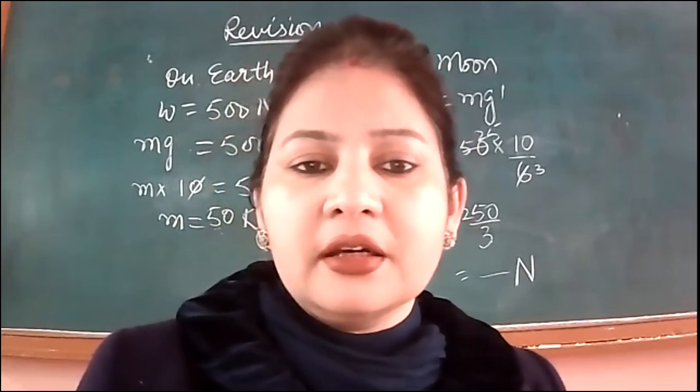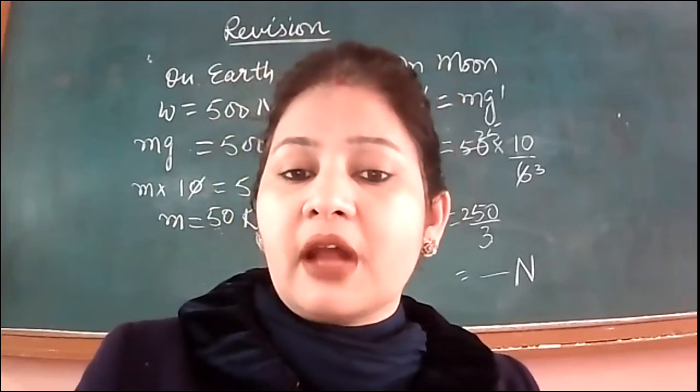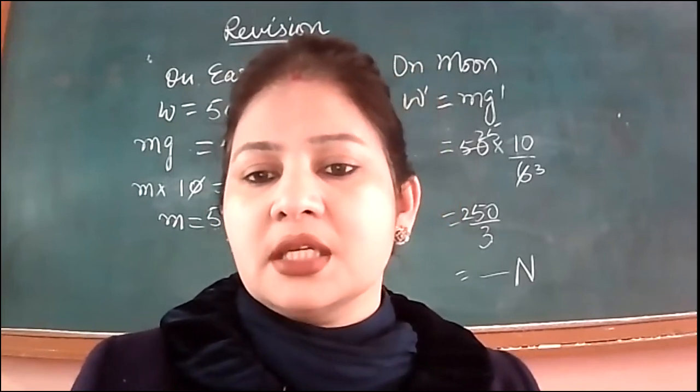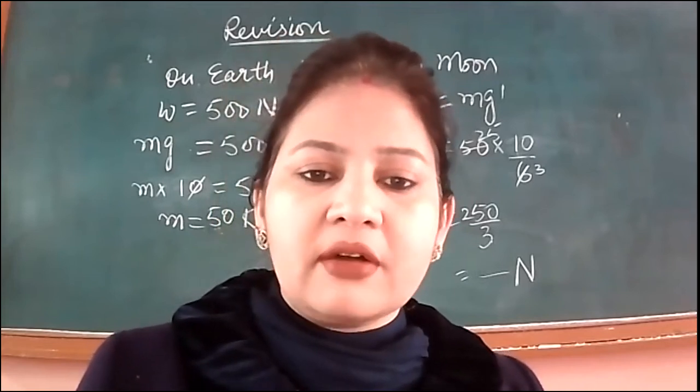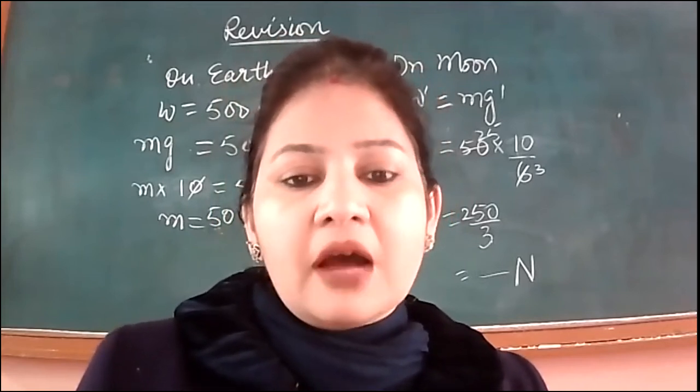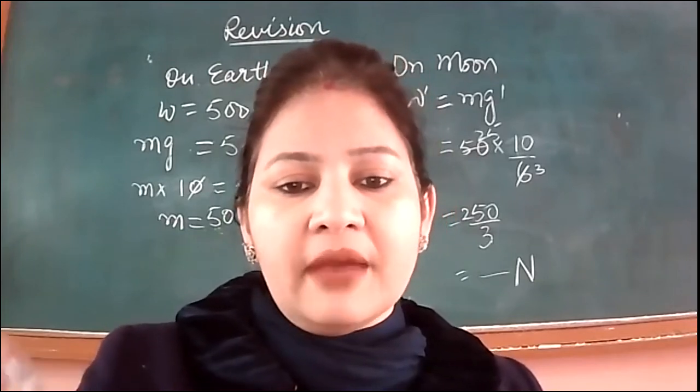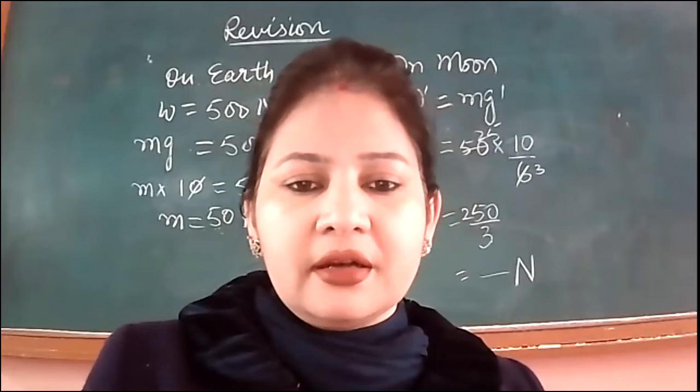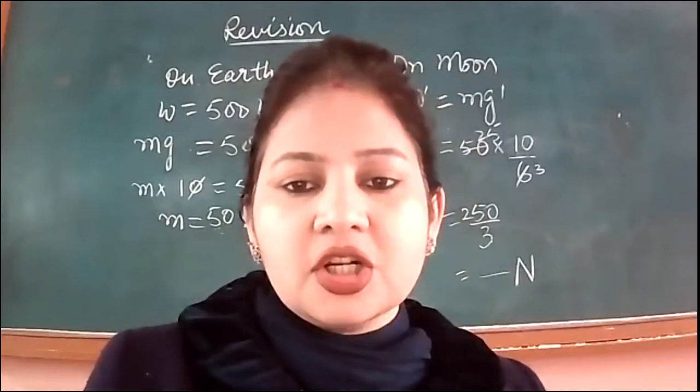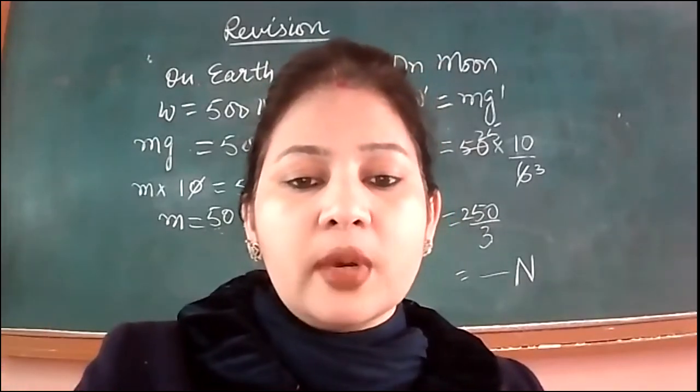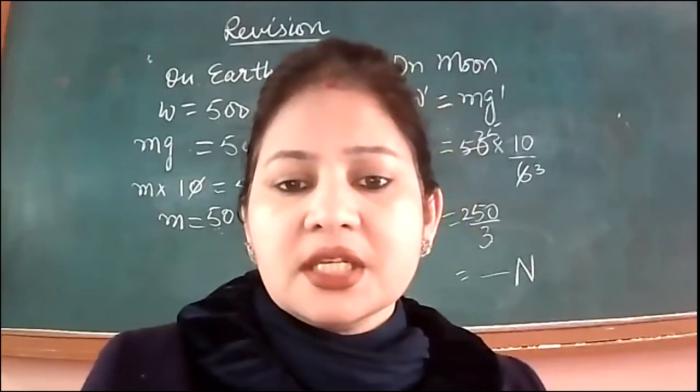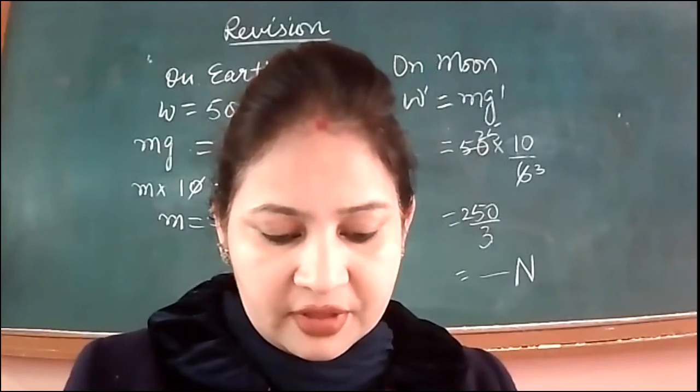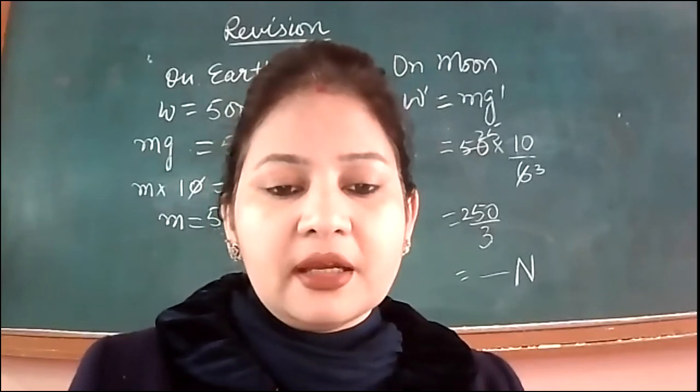So after stating that everybody in this universe attracts the other one with a force which is directly proportional to product of masses and inversely proportional to square of distance between them. After writing this statement, you write the formula F is equal to G m1 m2 over r square. Then by cross multiplication, you will write g gravitational constant is F r square over m1 m2. So this is the mathematical expression for capital G that you were supposed to give here. Now next question is a numerical write down. It's of three marks.